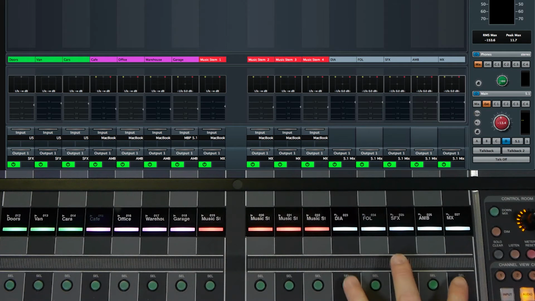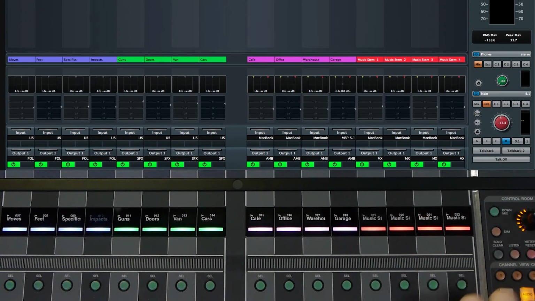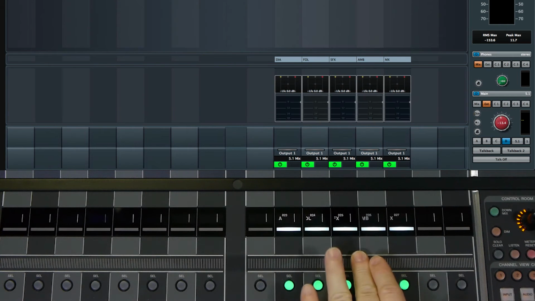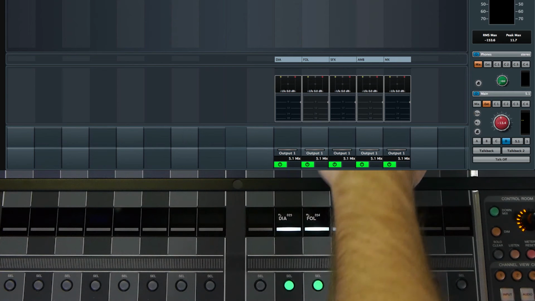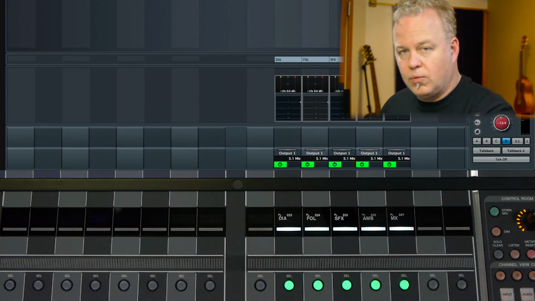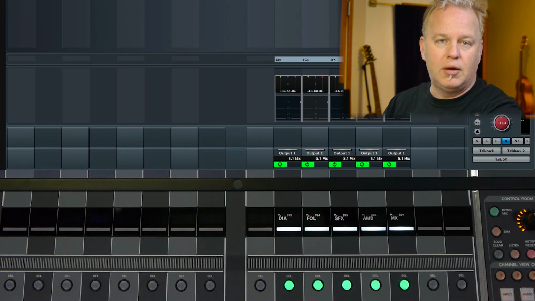So now we have these 5 stem tracks here. I'm going to turn off all the other tracks just so we can see just the stems. Here they are. Now, if you notice, they're being routed to the 5.1 mix. So any signals that are routed to the dialogue stem will then be routed to the 5.1 mix.